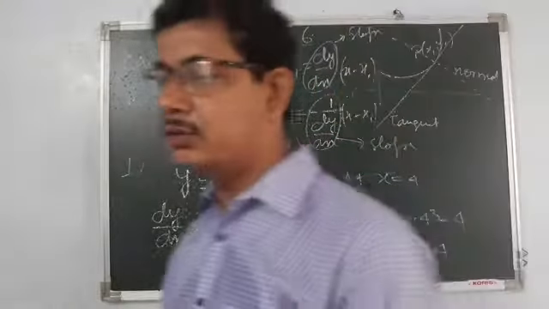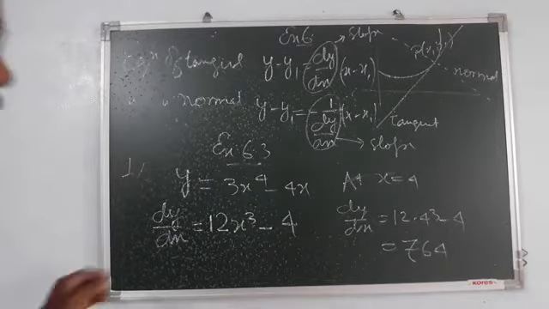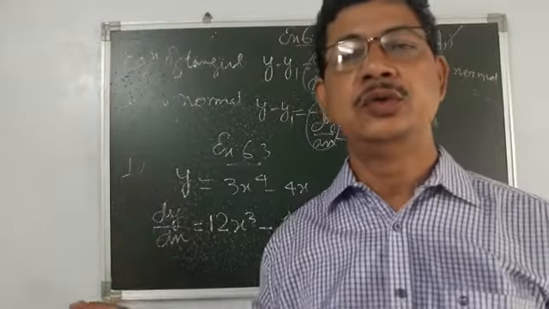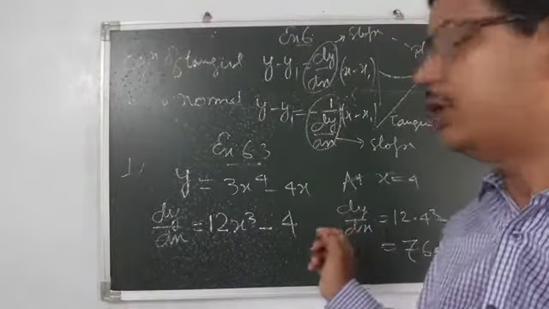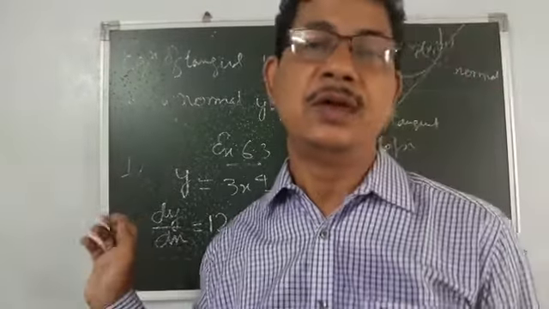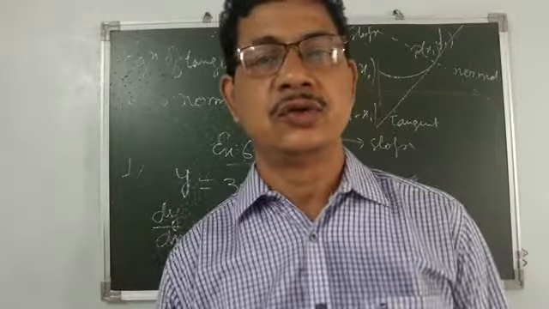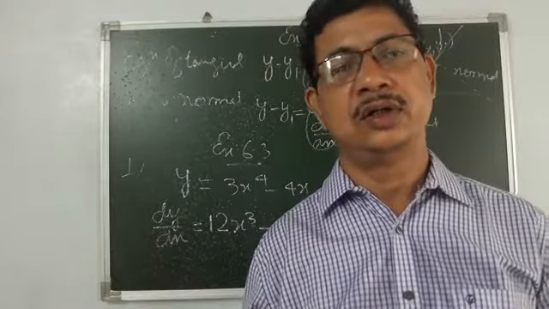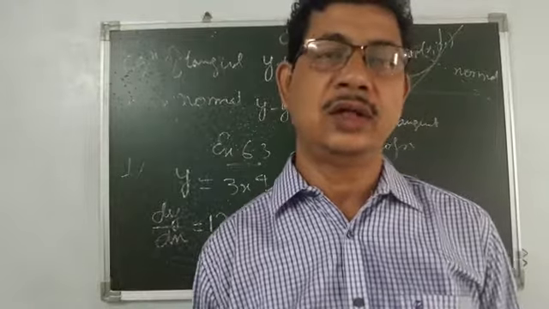In the first sum, they said it is just a simple one: you have to find the value of the slope of the tangent at that point, and simply do the differentiation, and after differentiation put the given value of x equal to 4. This will give your slope of tangent. We will do the next sums of 6.3 in the next classes. So with that we end today's class.